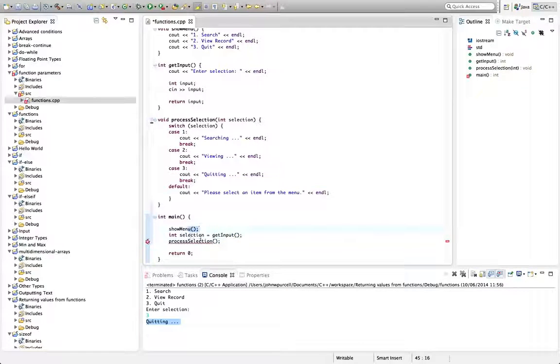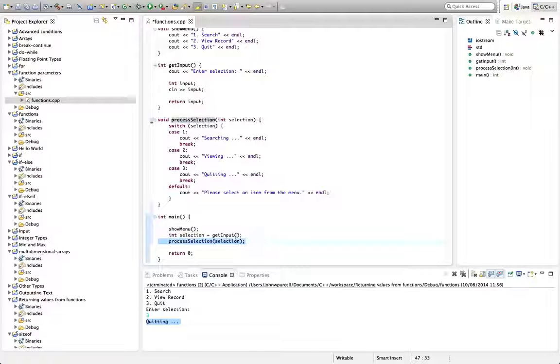But now I'm going to type in these round brackets selection. So the changes we've made are that we're putting the integer value that we want to pass into these round brackets when we call the function, and we've changed the function so that in its round brackets it says int selection. This is actually declaring a variable, and we call this passing a variable.